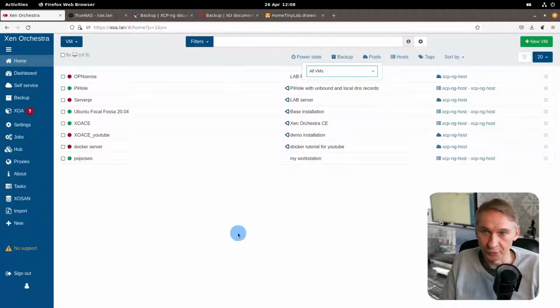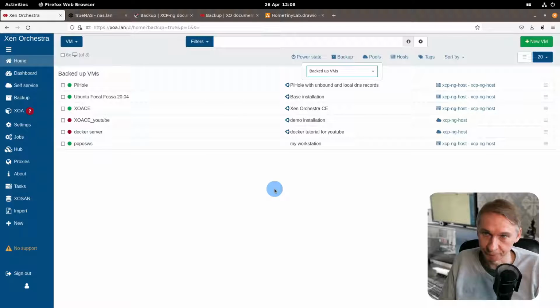I'm going to show all my VMs. So not all my VMs are used in a backup task. So here I have now 8 virtual machines. And if I go to my backup VM selection, 6 of the 8 are in a backup task. So here you can have a quick overview of what is already backed up or in some kind of backup used. Makes life a little bit easier if you have to manage a bigger infrastructure.